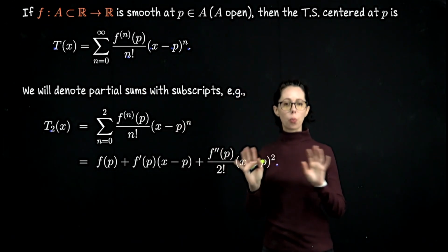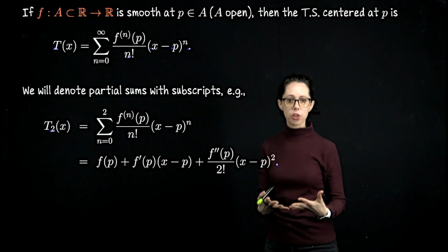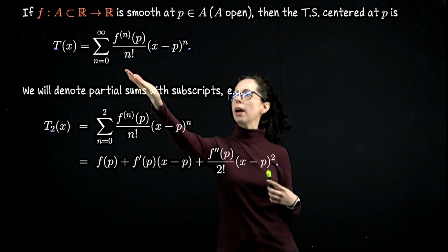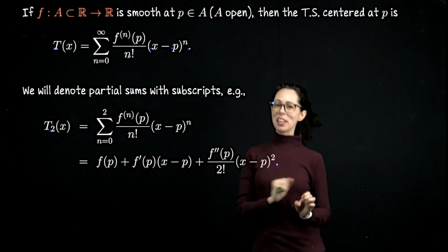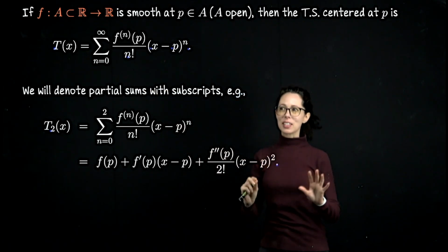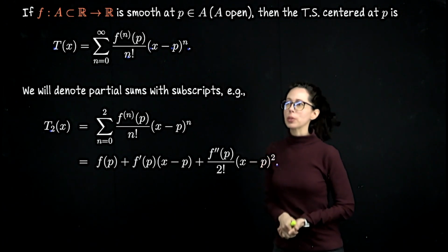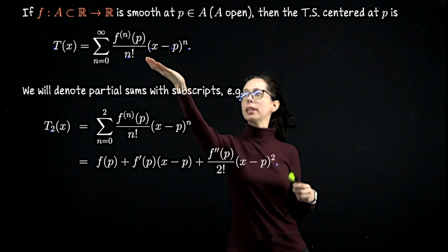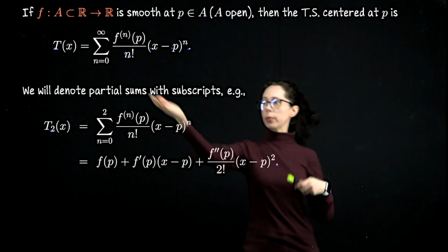So here I'm going to move away from 0 and just imagine that we're centering our computation at p. So compute the nth derivative of f at p, divide that by n factorial. That's something I often forget, so I assume other people do as well. But you got to divide by that n factorial and then multiply it by x minus p raised to the n. So here we have a number.